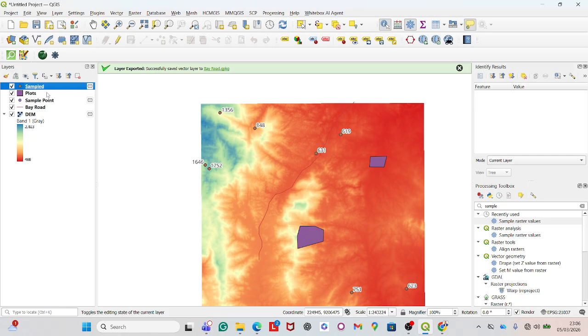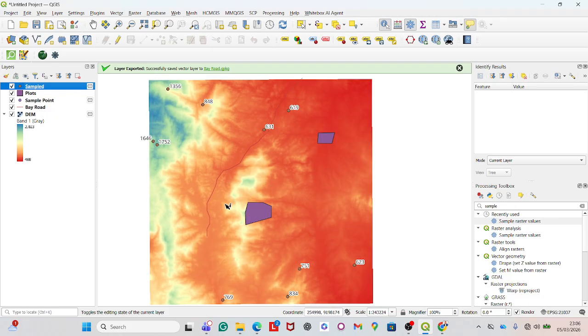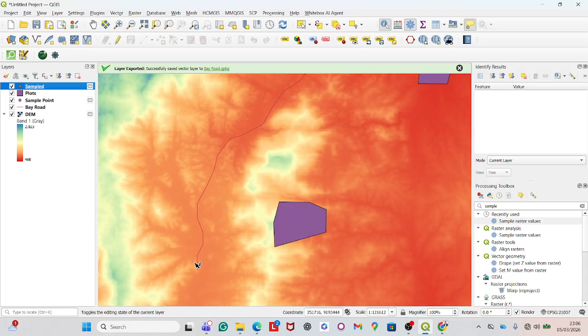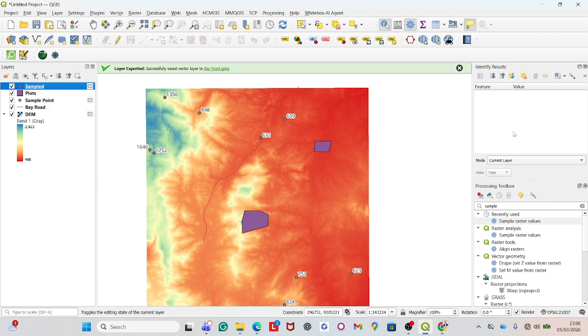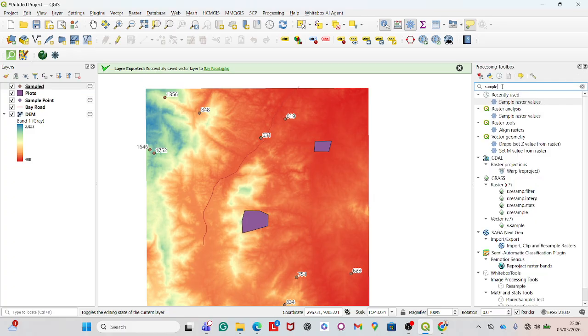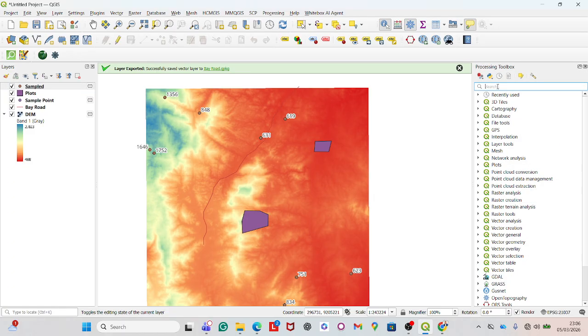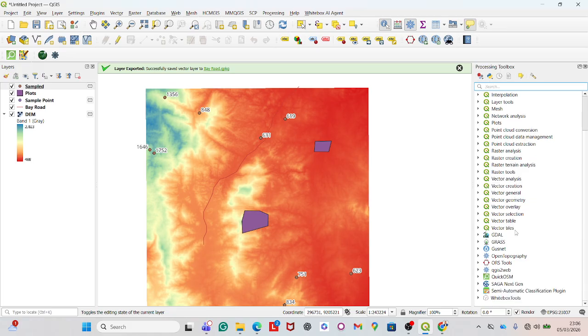The second thing that we are gonna do is to extract the elevation data to a line. So this is my road, the by-lot. For that I'm just gonna use profile. For profile, you need to install SAGA.